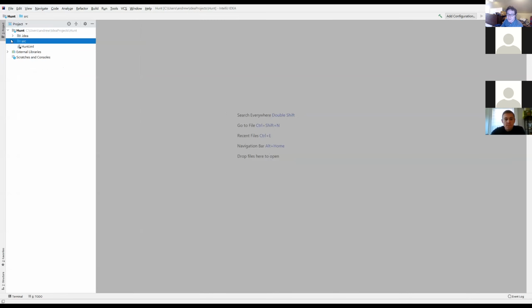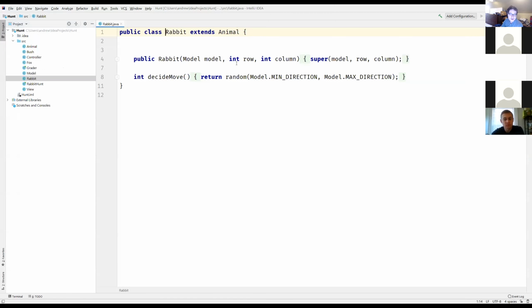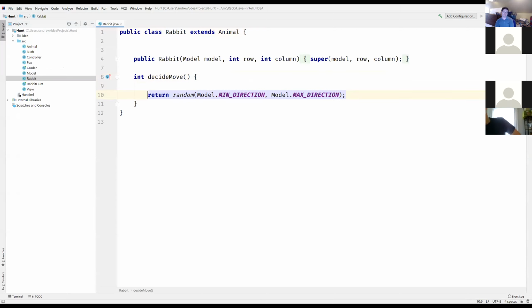Here's the SRC folder. Here is Rabbit, which is what you're supposed to be working on. So hopefully you got to a good point yesterday, but in case you didn't, let me give you some advice. So first off, if you're still having trouble with the kiting strategy, then perhaps it would be a good time to try and use the taking advantage of the line of sight strategy.